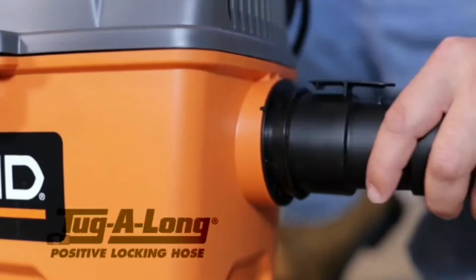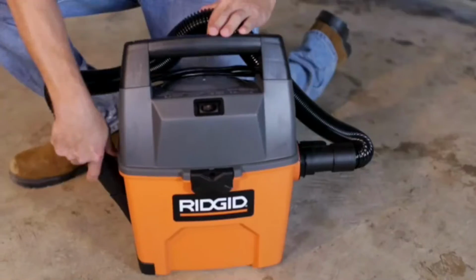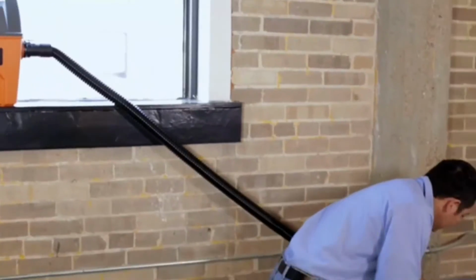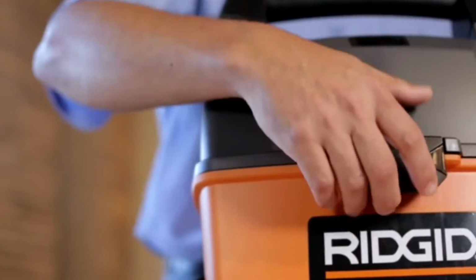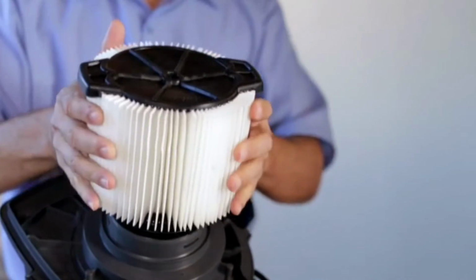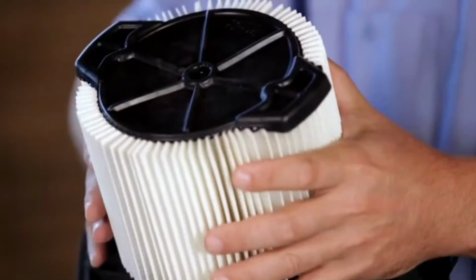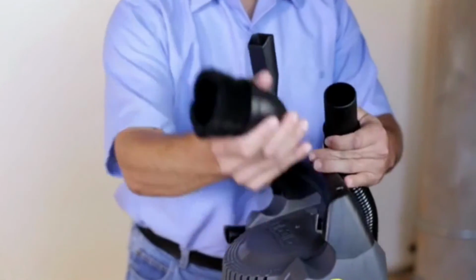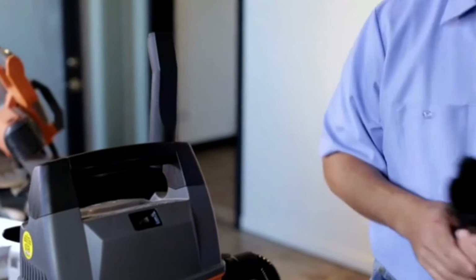The tug-along locking hose won't pull loose and stores conveniently on board and can expand to a full 7-foot length. You'll also appreciate the easy-to-open latches for quick access to the drum and the quick-lock filter that simply snaps on and off for easy cleaning. The back of the handle is designed to accommodate storage of additional accessories.